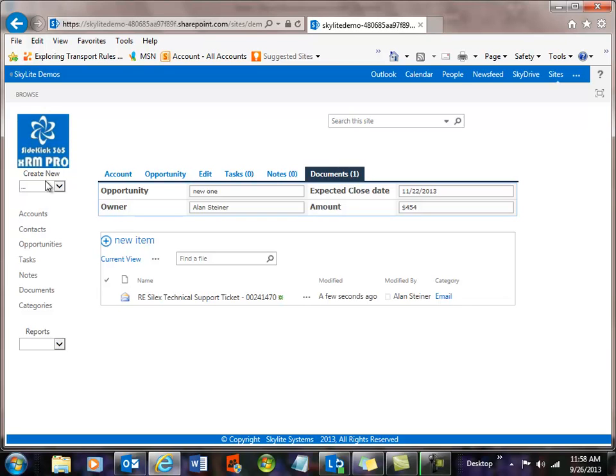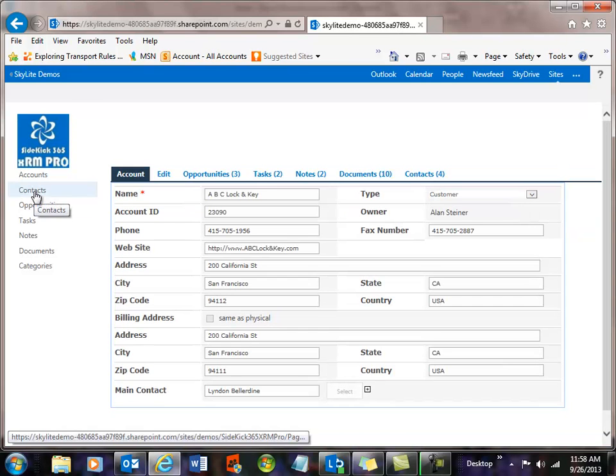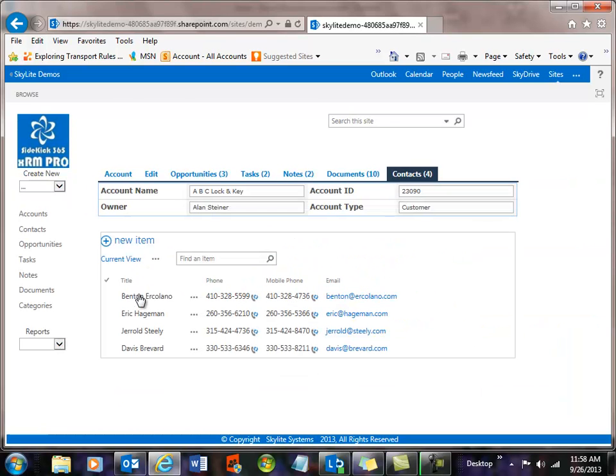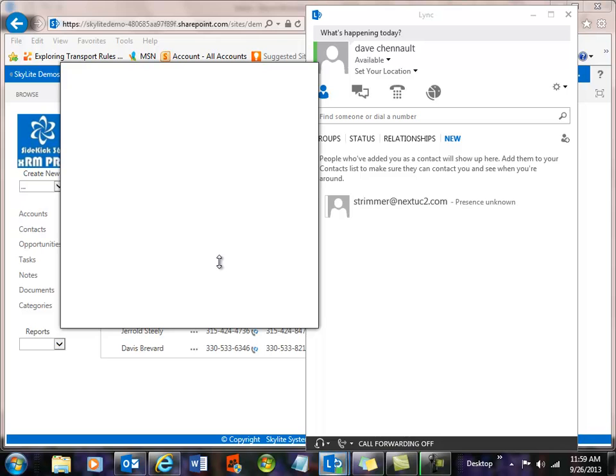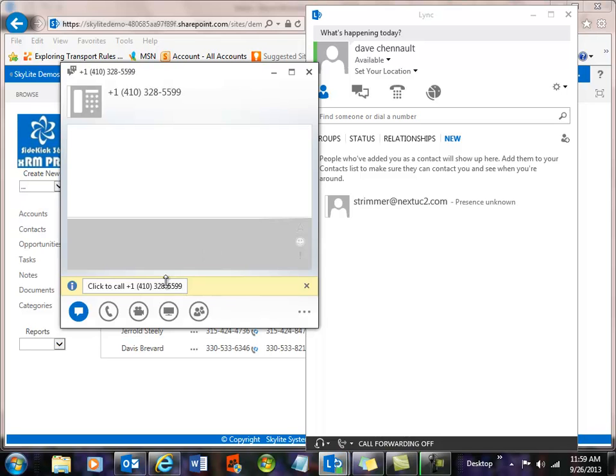Okay, let's go back to the account. And we'll look at a few other things. Let's take a look at the contacts. Now in the contact screen, I've got a lot of information about this person. If you notice here, if I click on the phone and I've got integrated voice here, let's see what happens. So it takes just a minute, and what will happen is Link should fire up and present me with the ability to dial that number right here in this computer. So it's just thinking about it now. It'll take a minute. And here it comes. And what I'll be able to do then is if I click here, it would actually dial that phone number.